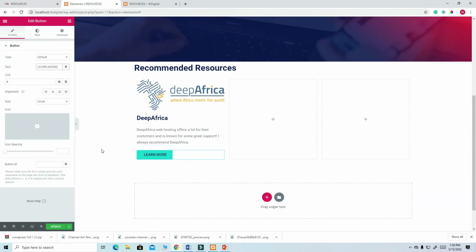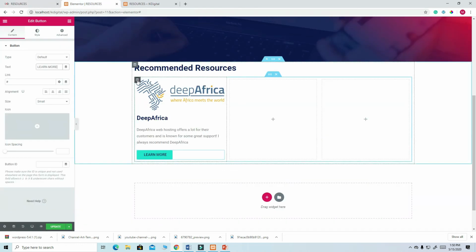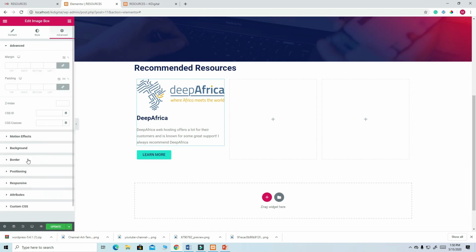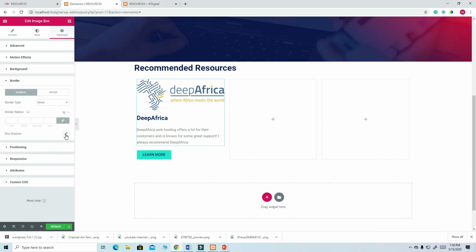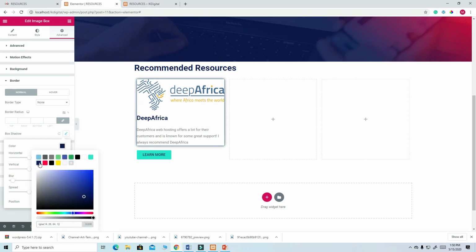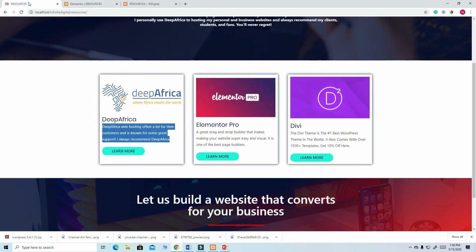So we need to put the background. Okay, so I'll click on this one and then go advanced, border shadow. We select our color like that.